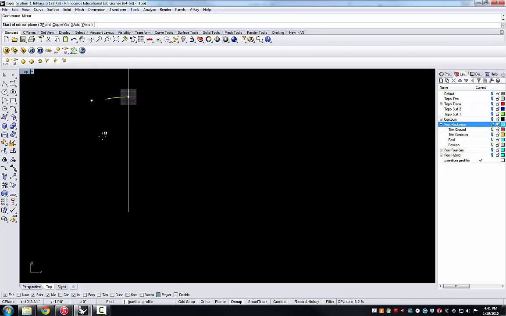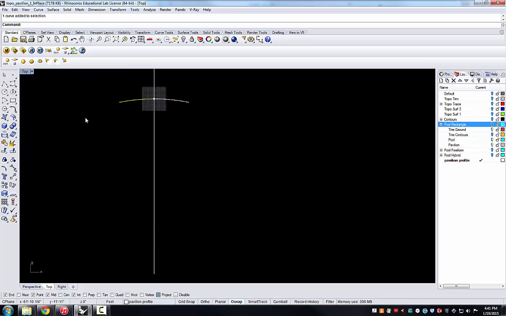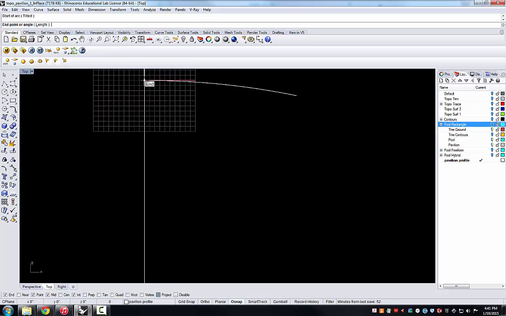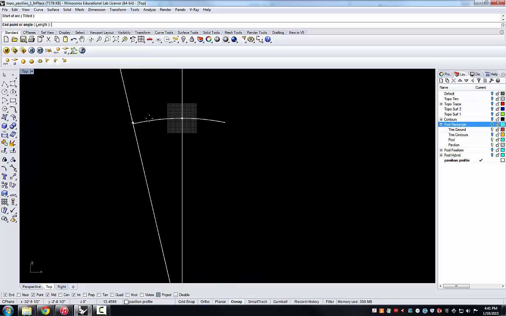so that it goes to the other side of the line. We'll just use the line as a way to mirror that. And in fact, I'm going to delete the first arc. And I'm going to make a second arc, again using the end of the 150-foot line as its origin. I'm going to come up to the origin of our workspace and again tell it a length, in this case, of 20 feet, which will be the shorter distance that we will extrude the interior walls of the pavilion.